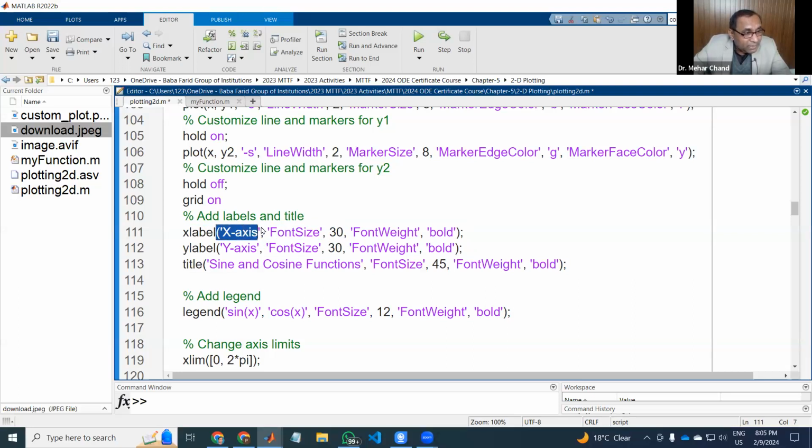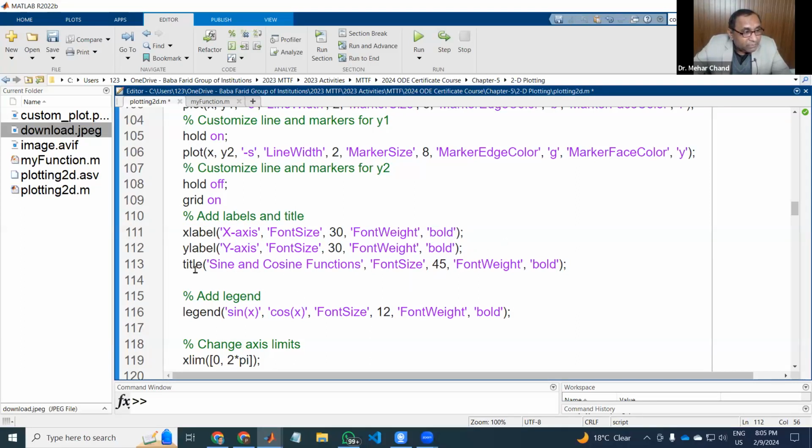This is the X label, and this label will print on the image, but you can customize the font size of this text. If you want to make this font bold, you can make the font weight bold. Similarly for the Y label.